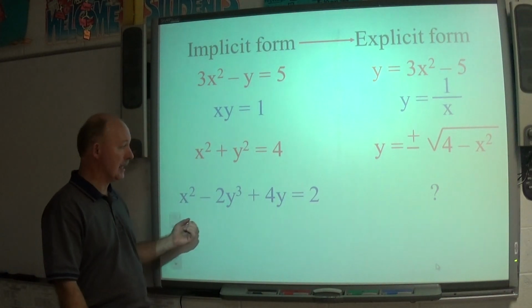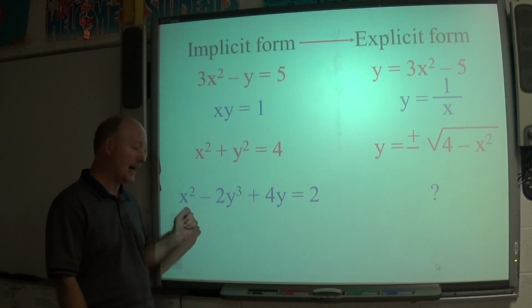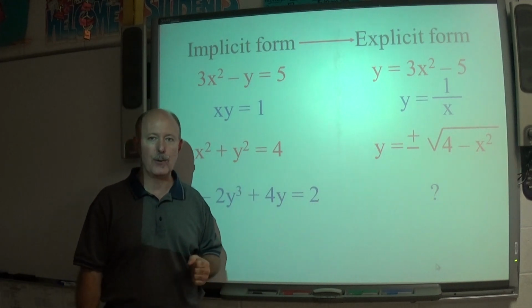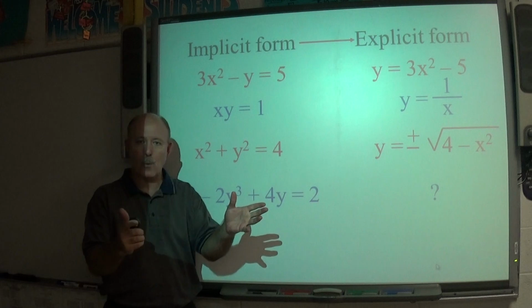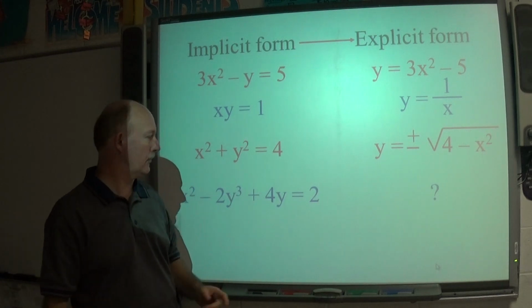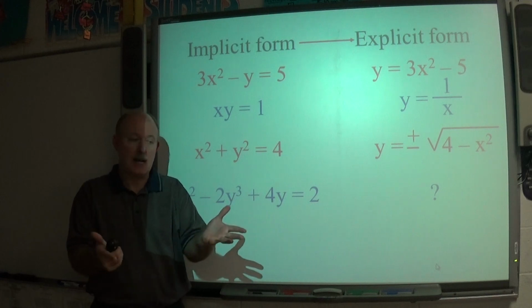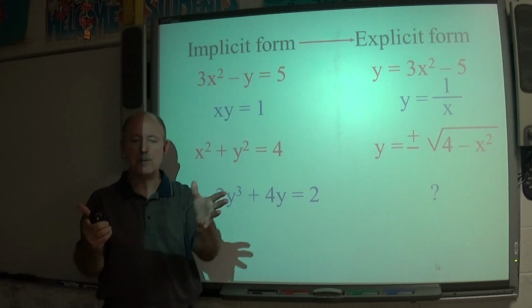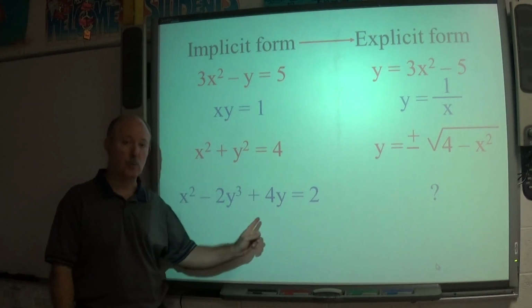I'm sure it can be done, but it would take a while for me to figure out how to solve this one for y. But if I have to get the derivative of this function, I can get the derivative very quickly, right? We don't have to solve this for y. Solving for y would be the really hard part if we had to, but if all we need is the derivative, so we can get the slope of our tangent line or something, we want to take the derivative the way it is. You don't want to spend 30 minutes solving it for y and then take the derivative when we get the derivative in 1 minute.